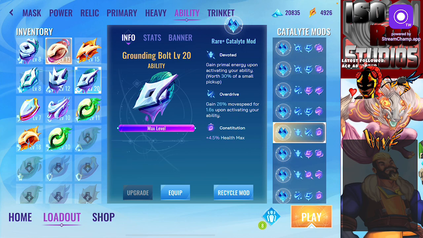The grounding bolt has one of the highest hitboxes in the game. I could miss you by almost half a meter, and that thing will still catch you. I don't have to aim directly at you. I just have to throw it in your general direction, and you're going to be hit by it. And it had a range that was greater than every weapon in the game. At 16.8, it was longer than the sniper rifles. It was longer than everything.